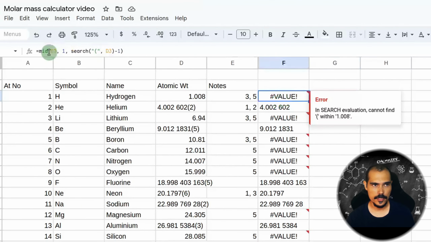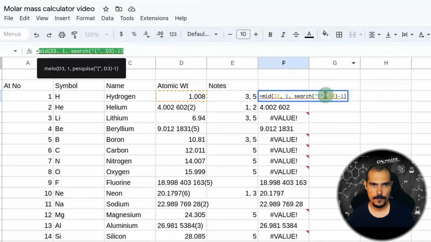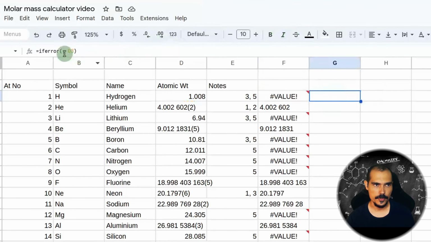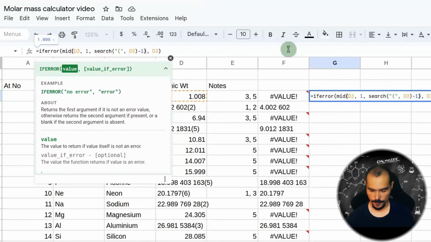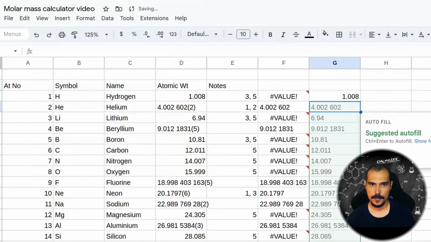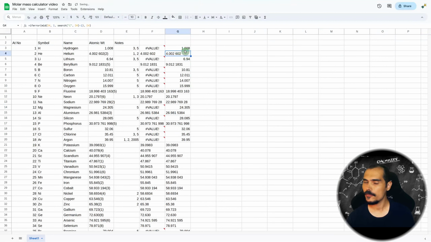And I want to put this formula that we did before in the first position of the IFERROR formula. See, now we have the value of the hydrogen mass right here, because there is an error when we try to search for an opening parenthesis, but I told the spreadsheet to return the cell in case of an error. So here we have the value.